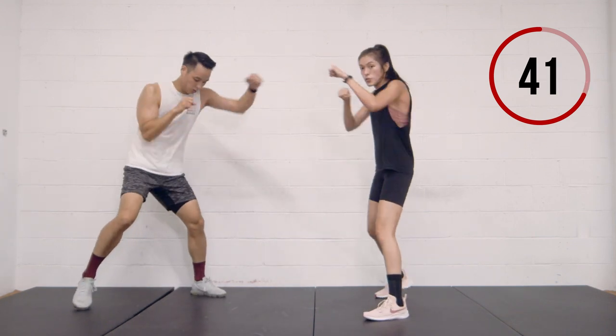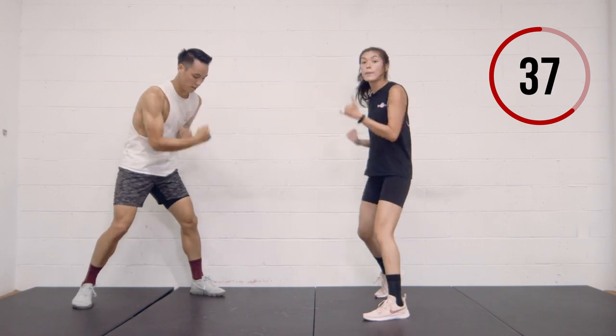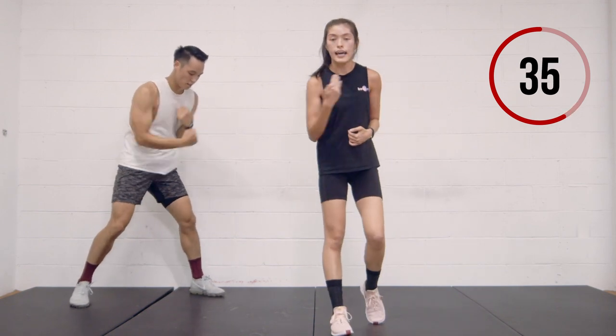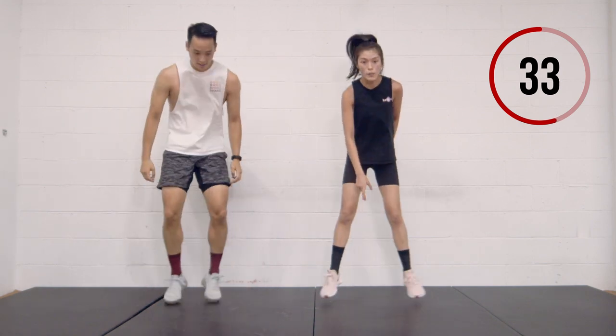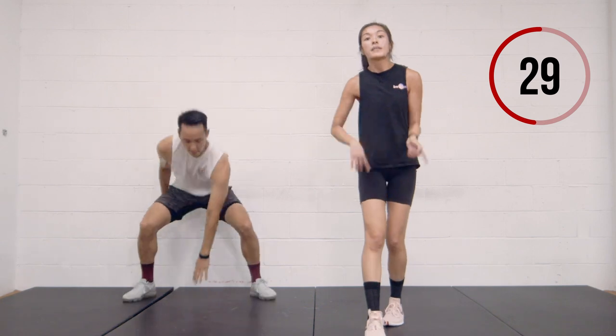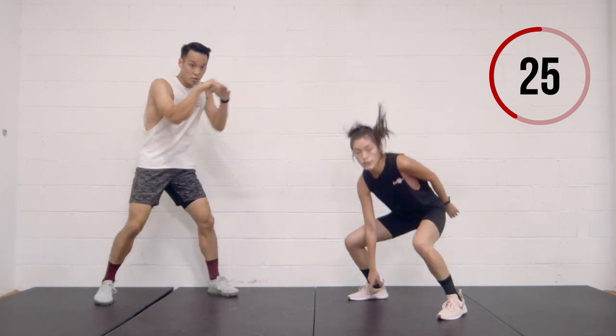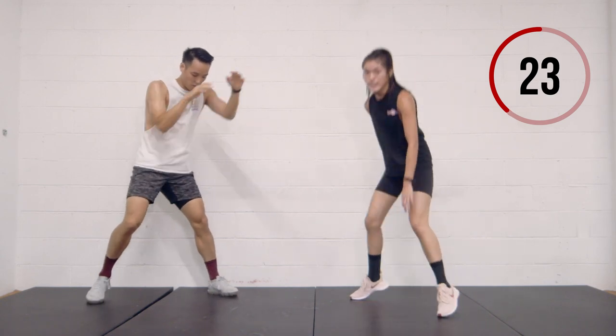Back to your speed straights, 20 in total, 10 on each side, and then uppercuts, 20 in total, 10 on each side as well. Go back into the drop squat again. You're halfway there. 30 seconds down, 30 more to go. And then after that, we go straight into the next set, okay? No recovery at all. I'll talk you through that when we're about 5 seconds down.